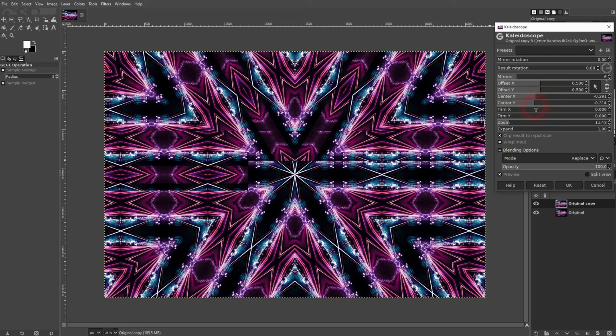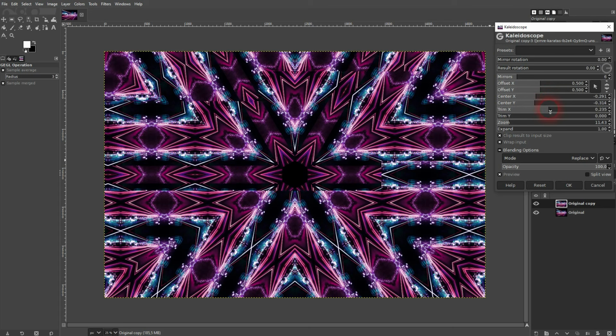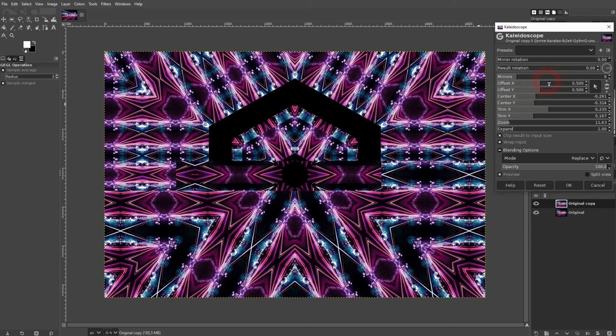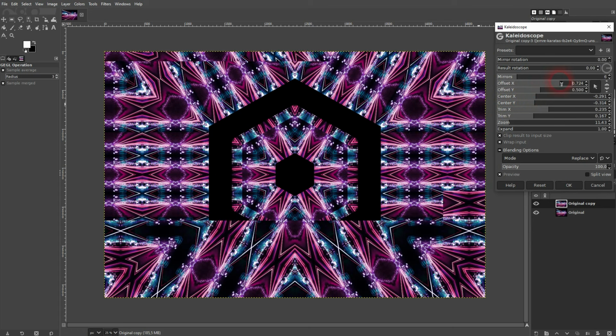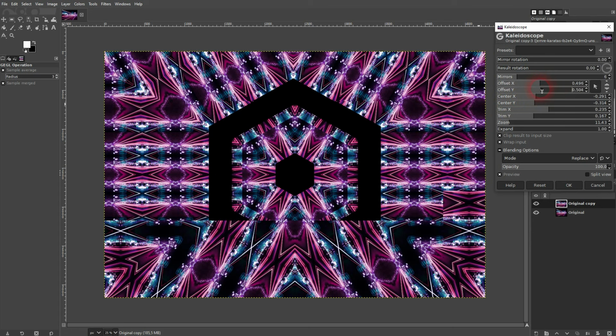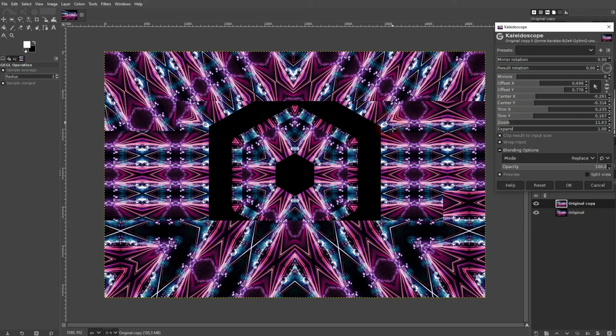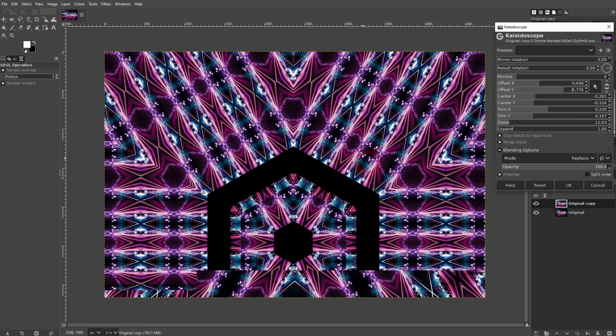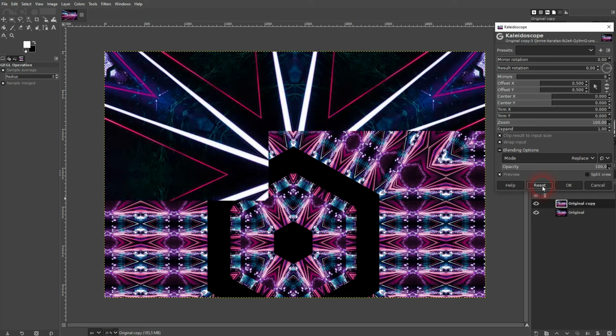Whenever you get lost, basically all of these effects have a reset function. We can return to the original settings. And as I've mentioned a couple of times in my tutorials, I always like to work on copies so that in case something goes wrong, we still have the original as a backup. Especially when you work with filters, that's a good idea to use.